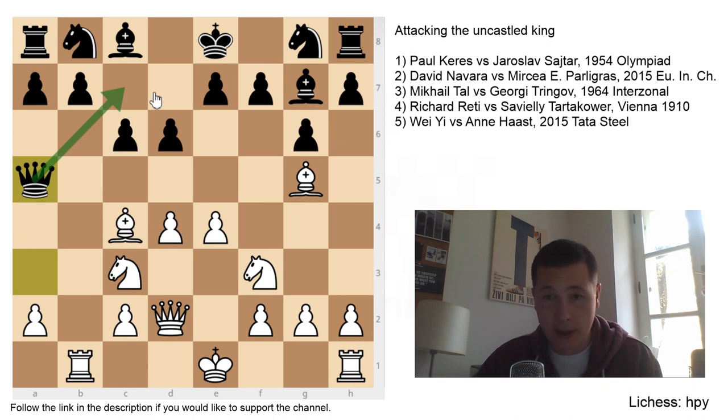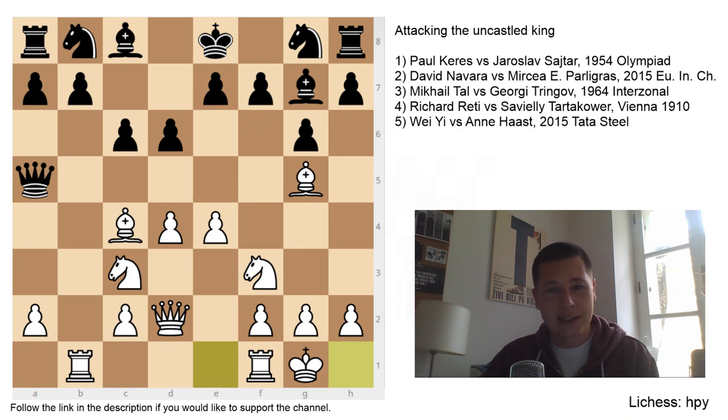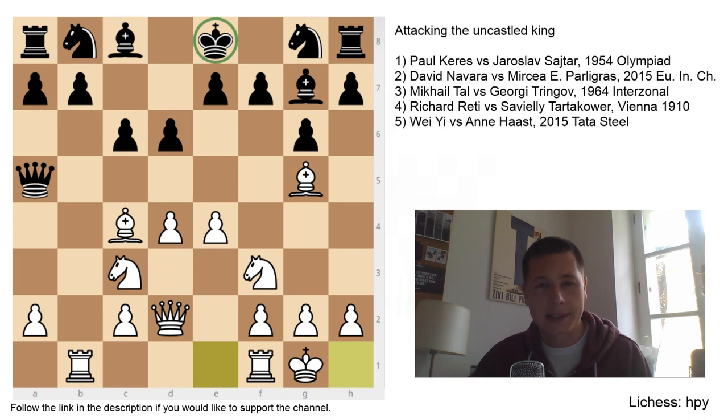White castled, so Mikhail Tal, even though he has the initiative, he has more pieces developed, the black king is stuck in the center, he doesn't go opening up lines before he optimizes all of his pieces. And one thing you have to keep in mind, if you're going for an all-out attack against your opponent's king, it's best to have your king castled. If your king is in the center, then your opponent might get counterplay, the position might get complicated.